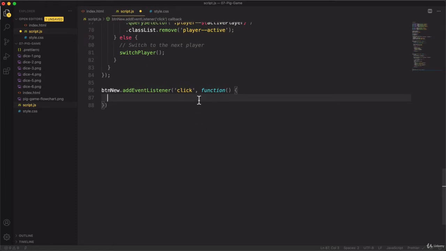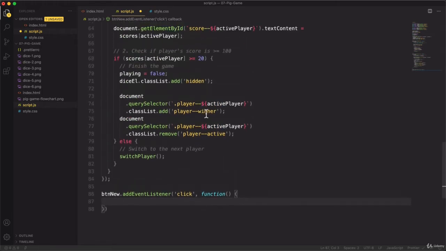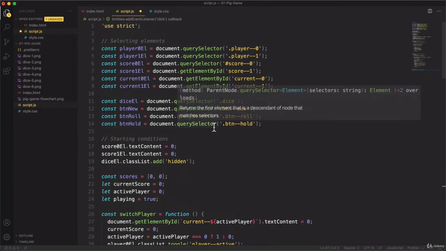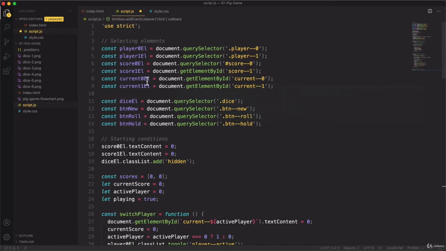So, as I said, we need to reset all the scores. So let's start with that. And I guess I already selected these up here. So that is score 0 El and score 1 El. Okay, so these two scores, we want to set them back to 0.